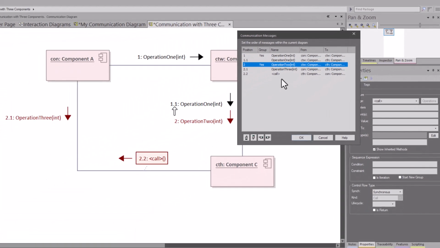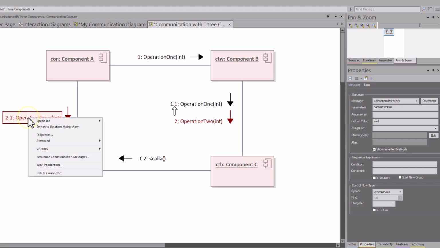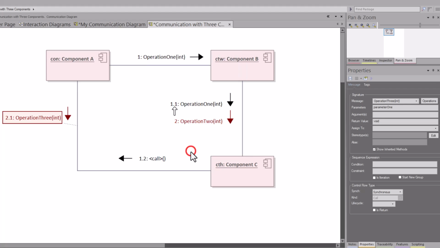And this last one we had was 2.2. You can move this up to 2.1. You can move it up. It now becomes 1.2. Let's hit OK, see what happens. There you go. So now 1.1, this is 1.2. Anyways, you can move these around any way you want. Just know that when you change something that is before something else, it impacts everything underneath it. So originally, this was not 2.1. So you go back to communication 2.1, just move it up, 1.3, and there you go.